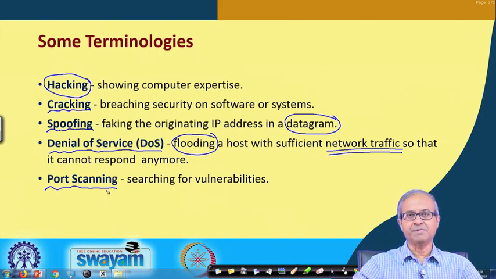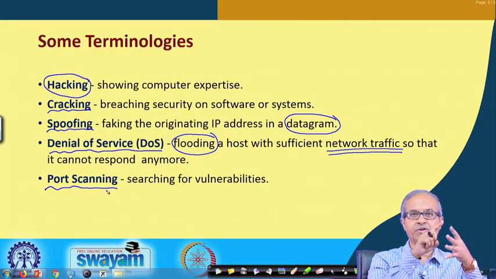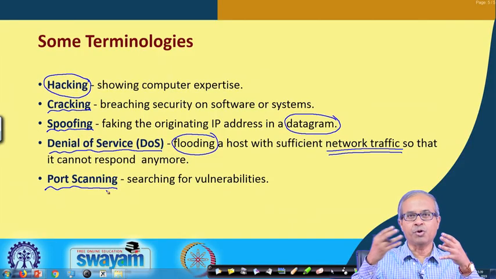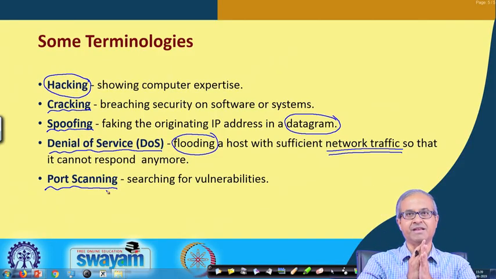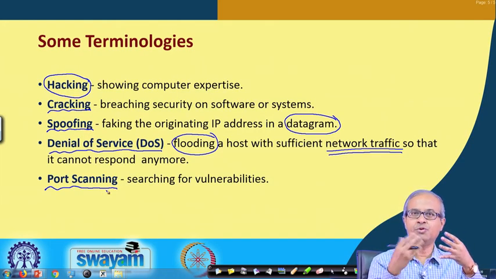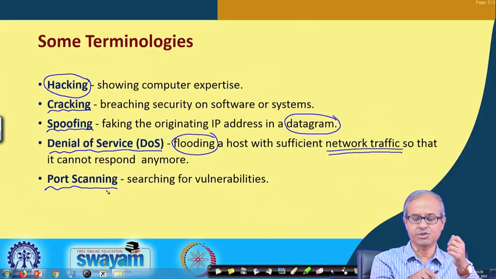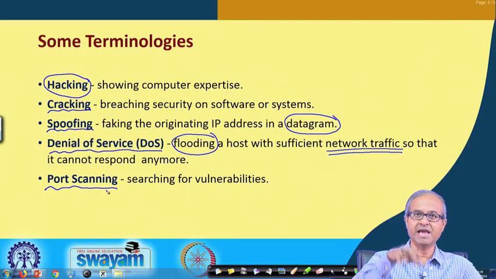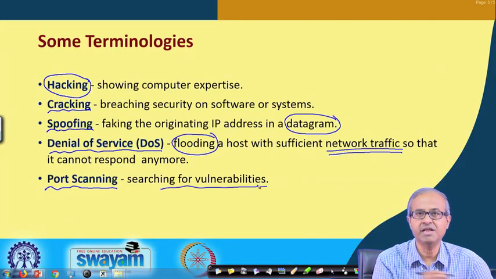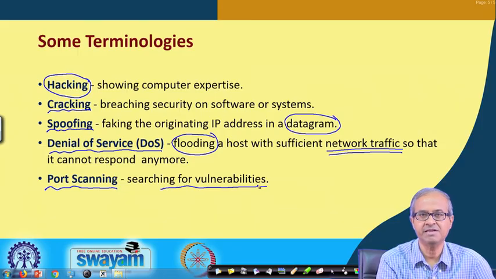Whenever you are trying to attack a system, normally the first step is to scan through some dummy packets, called ping packets, and try to find out which of the port numbers in the system are active. Suppose you find out that there are 4 ports which are active, then normally there is a well documented hacking guideline which tells you that for these 4 ports, what are the known vulnerabilities and what are the best ways to attack or get entry into the system through these ports. So, port scanning is the process of identifying which are the active ports and then searching for the corresponding vulnerabilities, so that you can exploit them. Okay? These are called exploits. Once you identify the ports, you try to find out an exploit through which you can get entry into the system. This is roughly the idea.